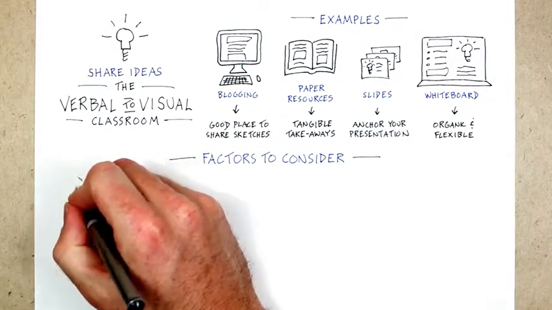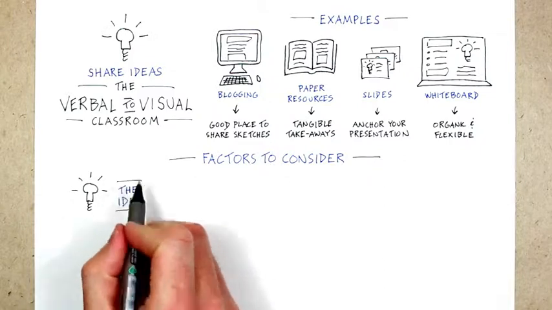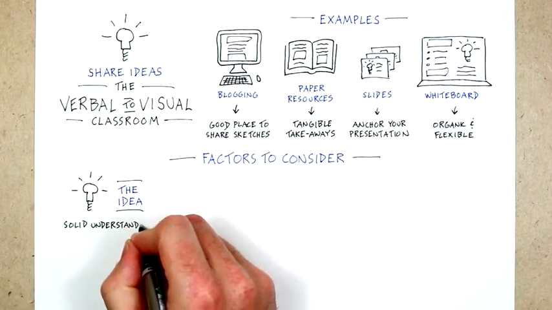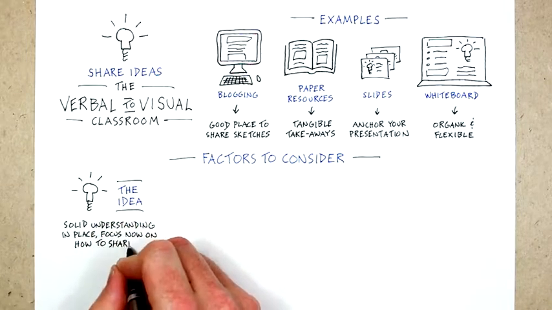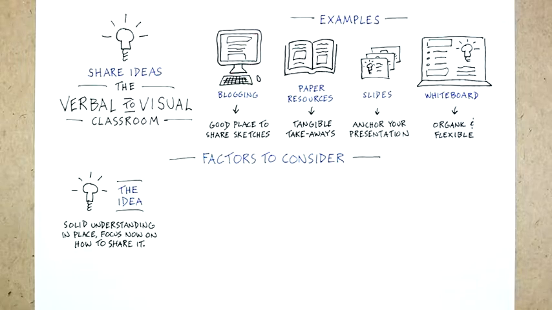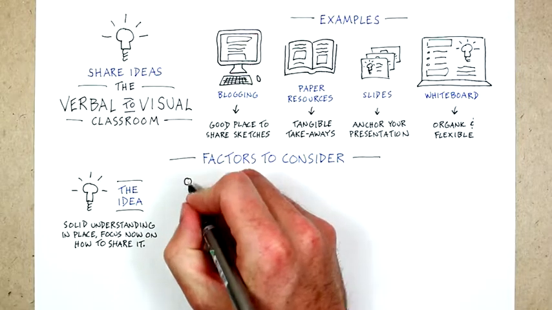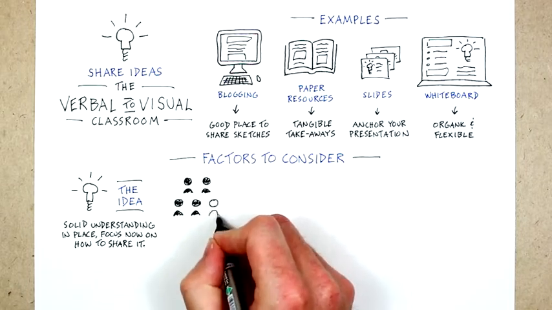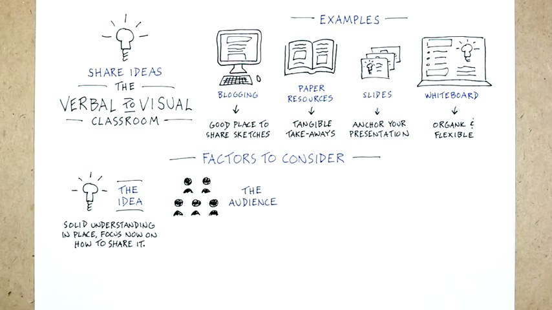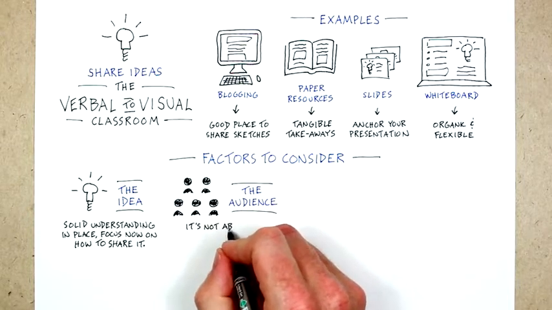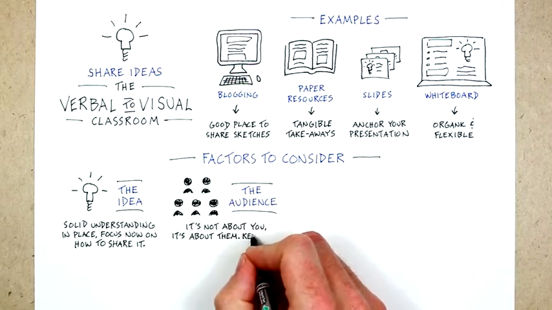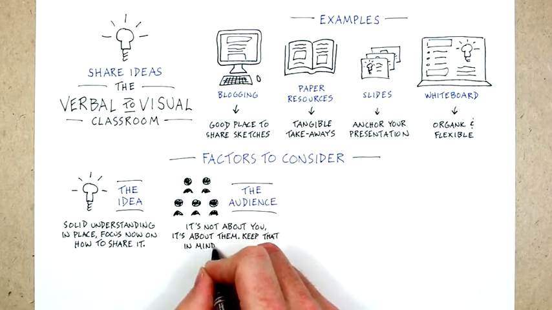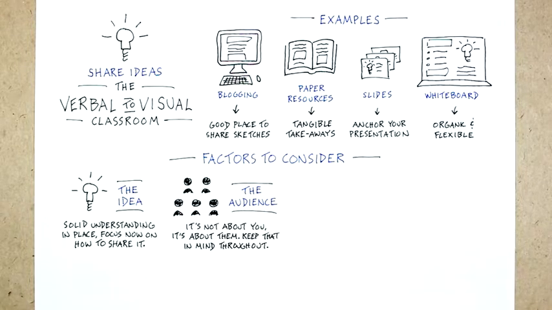We'll start with the idea itself. I'll assume that you already have a solid grasp on the idea or the set of ideas that you intend to share. But this module is less about the idea you want to share and more about how you share it and to what effect. With that in mind, it's important to consider the audience with whom you'll be sharing your ideas. The focus isn't on you anymore. It's not about what you're learning or the problems that you're solving. Instead, it's about the audience who you hope to impact with your ideas. The better you know that audience, and the more you keep them in mind throughout this process, the more effective you'll be at sharing your ideas.